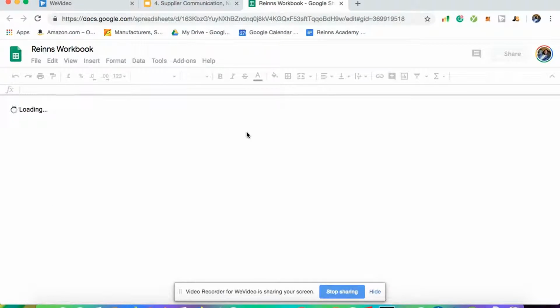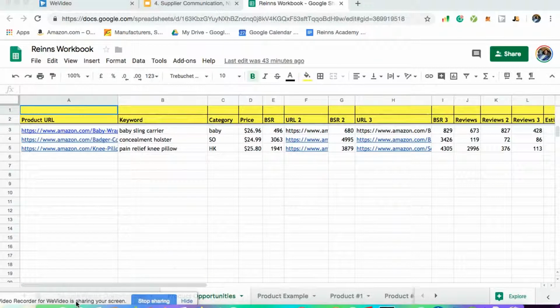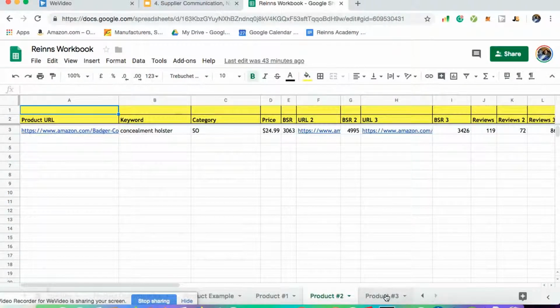So guys, this lesson is going to be very awesome because now I'm going to break it down for you. I'm going to get all the values step by step, until you see literally how everything is gotten, okay? So let's assume we've talked to the suppliers, you've done all the product research process like I've taught you in the other lessons. You've now narrowed down to your final three, and then you literally, like I told you, take all these three products and place them in their respective tabs, okay? So we have product one. You can even name it Baby Sling Carrier instead of just writing product one. And the next one you name it there, and then product three. So now I want us to literally focus on the first product, which is the Baby Sling Carrier.